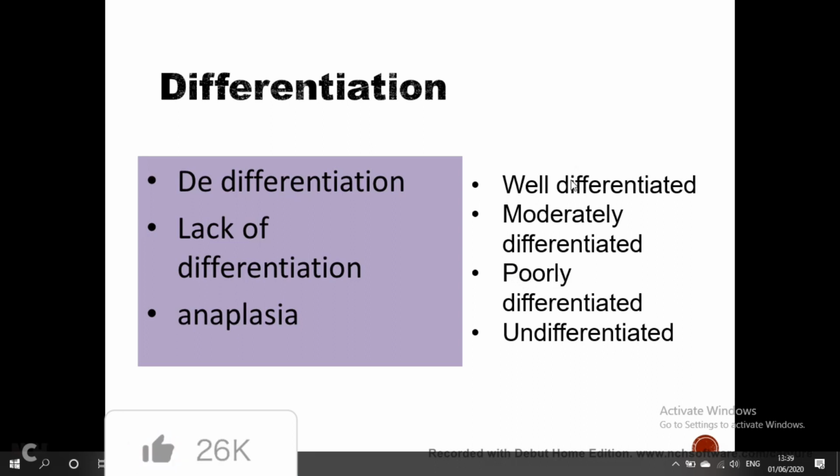Now, the stage between well differentiated and poorly differentiated: some of the cells may resemble the normal counterpart and may function as the normal counterpart. Some do not. Then it is known as moderately differentiated. There is another stage which is known as undifferentiated, the stage of tumor when you cannot simply say whether it is a squamous cell carcinoma, an adenocarcinoma, a lymphoma, or any other cell, and you have to go for a special stain. That tumor is known as an undifferentiated tumor.